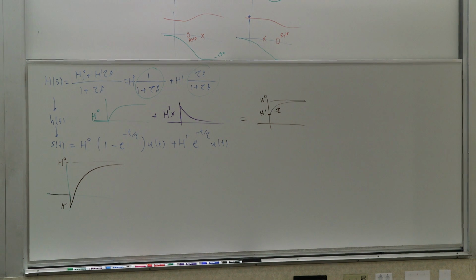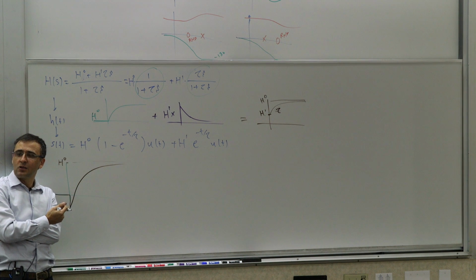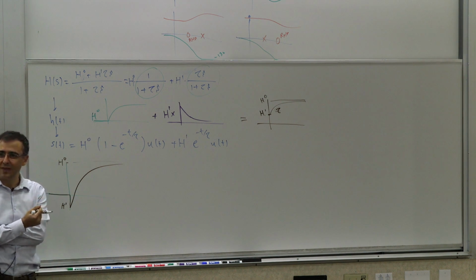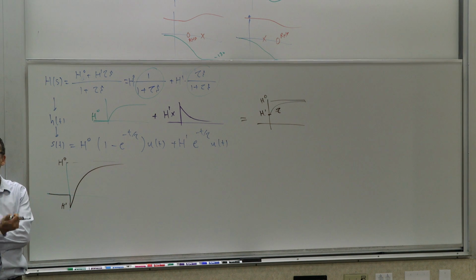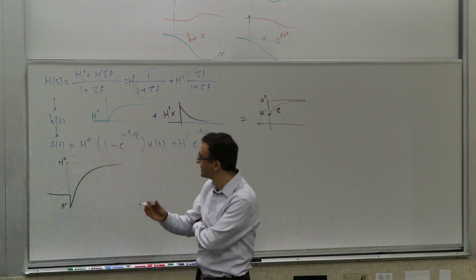When would this happen? They have to have opposite polarities, right? To have opposite polarity means what? It means that if it's a stable system and you have a left half plane pole, you will have a right half plane 0.